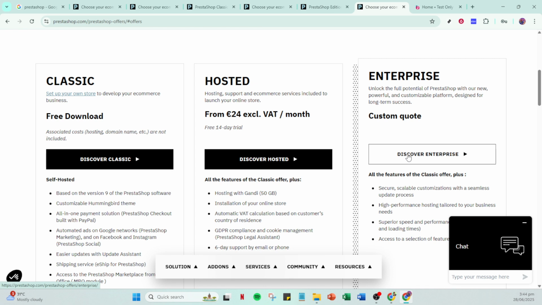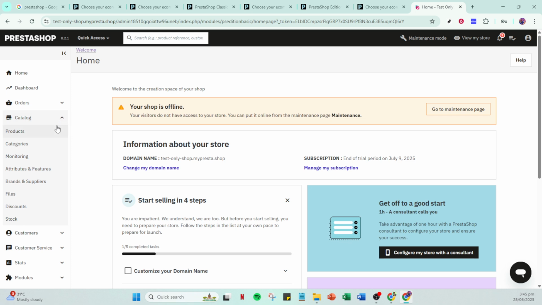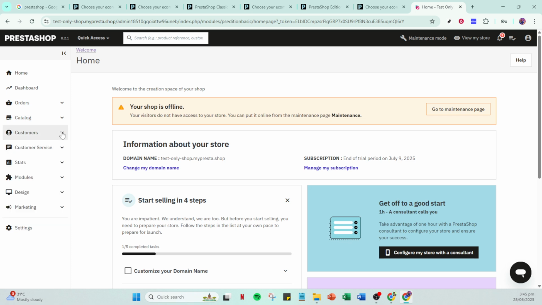Once your Prestashop store is set up, there's a View My Store button that allows you to view your newly created online store. You'll be redirected to your own store website where the magic of customization begins. To make further changes or personalizations, navigate to the back-end office of your Prestashop store. Here you have the freedom to explore, customize, and configure your store to suit your brand and business needs.